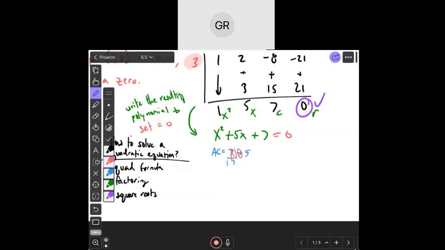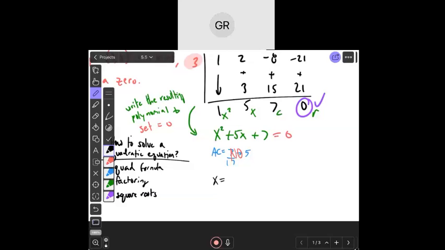In the same way, if you can do square roots, you want to check to see if you can, because if you can, it's so much faster than doing the quadratic formula. Square roots also doesn't work here because of the multiple x's. All right, we're out of options. We're out of the nice quick options, so we're down to the smash it with the sledgehammer option.